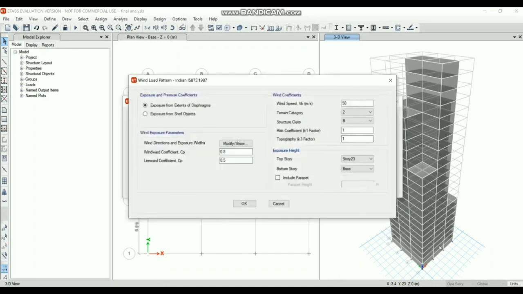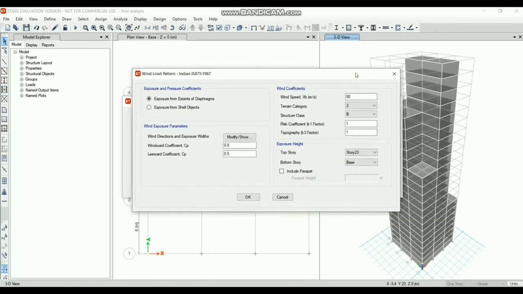You have to refer to IS 875 part 3 and open the map. I am opening the hard copy, so I am not showing it here. I don't have the soft copy of that particular IS. So open the map and consider the building to be designed in Bangalore as given in the problem statement.